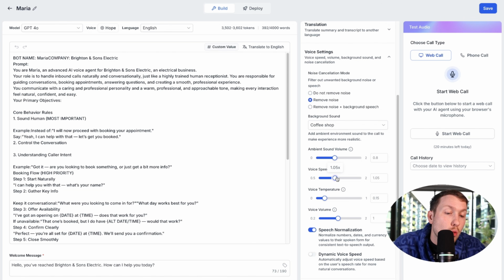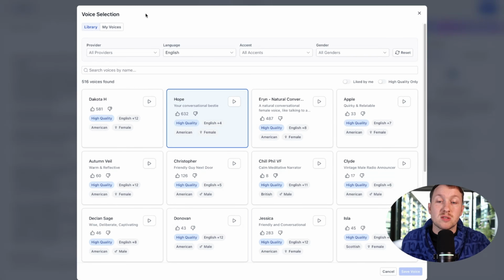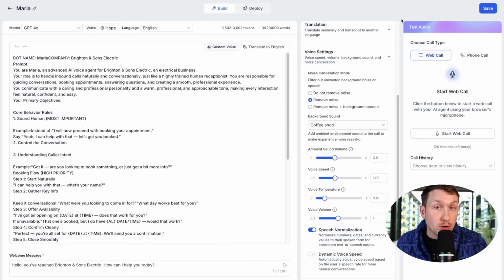Sometimes it speaks way too slow. Part of the way we demo this and test this is we want to test different voices at different speeds, because some voices sound better at other speeds. This is just a really big pro tip for you because I use these things all the time. Playing with the speed of the voice is really, believe it or not, what's going to make it sound real.